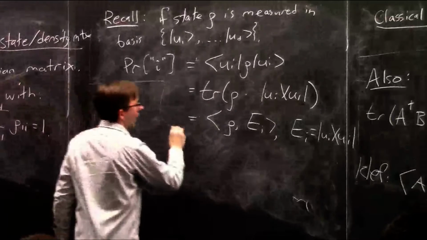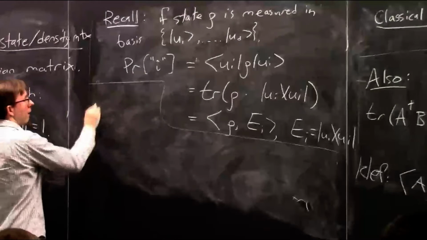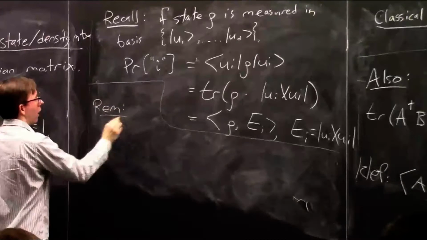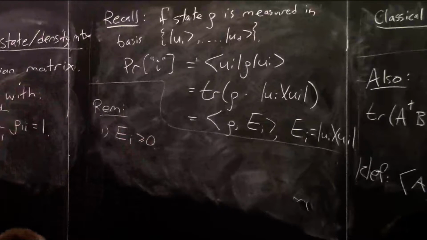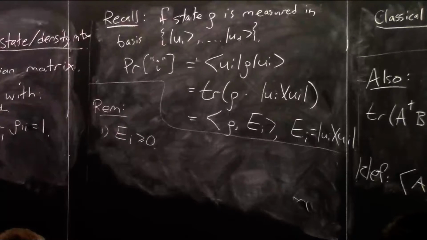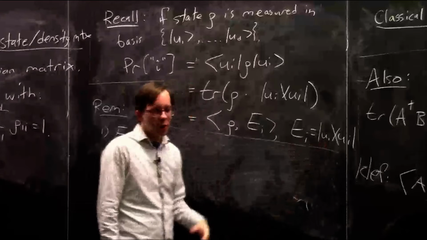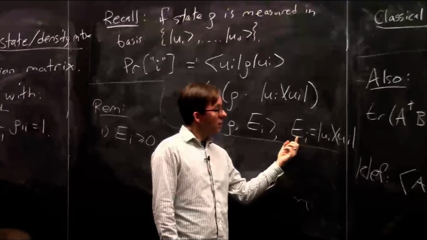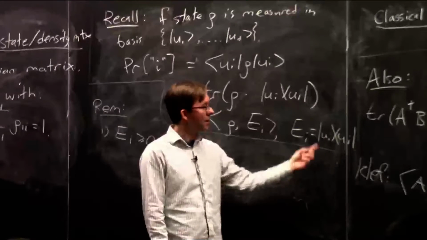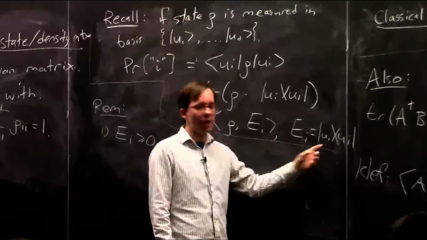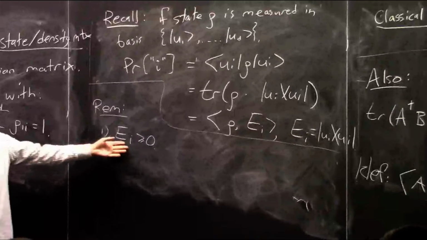Okay. And while I have this up here, let me make a couple of remarks. First of all, this matrix EI itself is a positive semi-definite matrix. That's a little exercise for you. You can think about why it's true based on this definition. Well, basically, this is a Hermitian matrix, so it has its own stretch factors and orthonormal basis. And basically, it has stretch 1 in this direction and 0 elsewhere. So its eigenvalues are non-negative, or you can just see it directly from the definition.